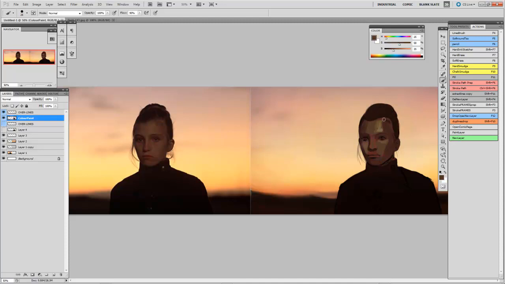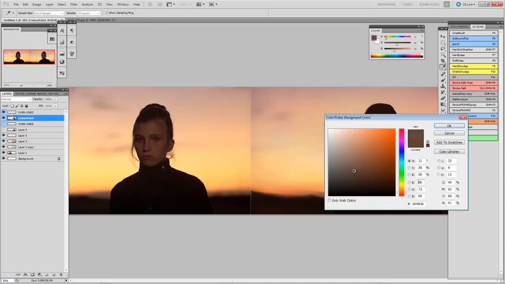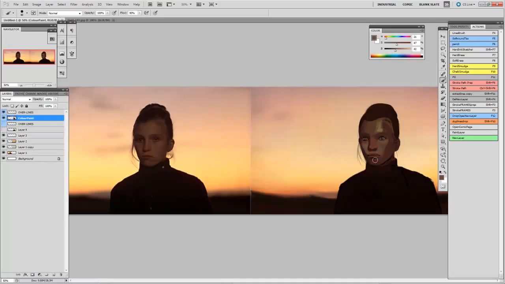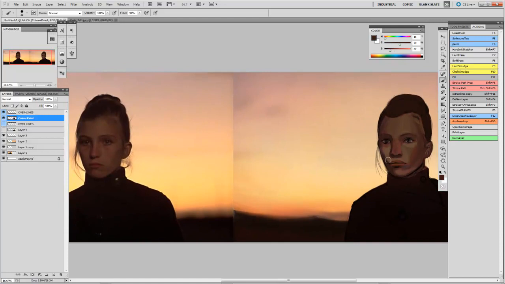I'm trying to get myself into the habit of being more deliberate with the colors that I put down and not just laying it down and then thinking, oh well, I can fix it later. I'm thinking more about being very decisive, as if I was painting with oils, because obviously when you paint with oils, you can't be too reckless with how you do things. You want to put the right color down, the right shape and value.